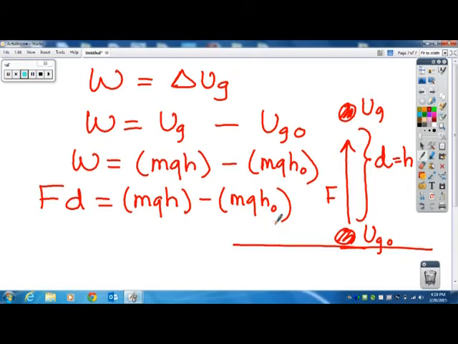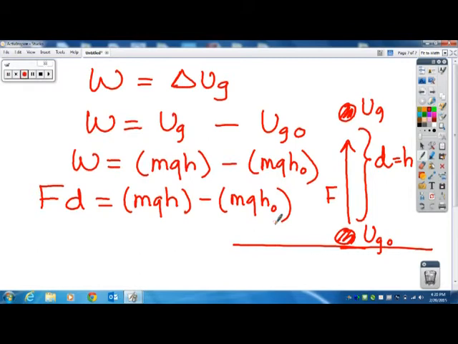Feel free to use this, it'll be helpful. Future questions will actually ask you to do both at the same time, connect work to change in kinetic energy and a change in potential energy. It's not very complicated, you simply are combining both ideas into one. So the right side will not only have delta K, but also delta U. And you connect that to your work done.